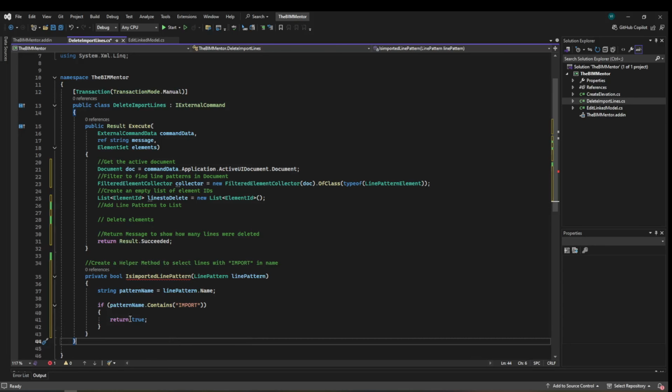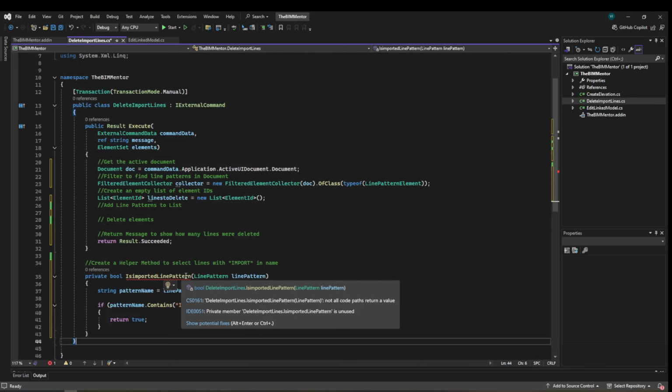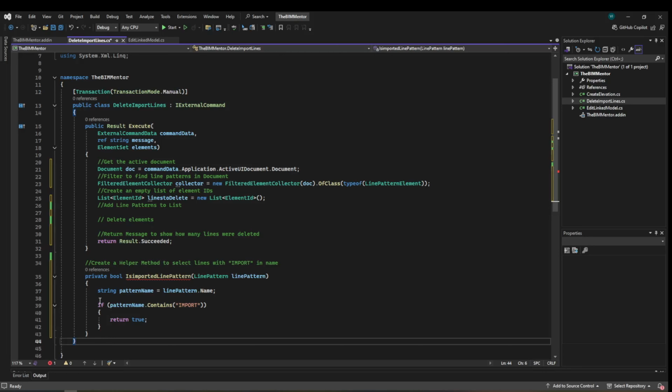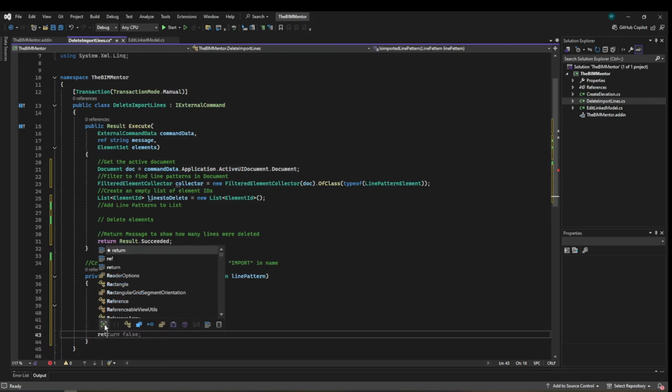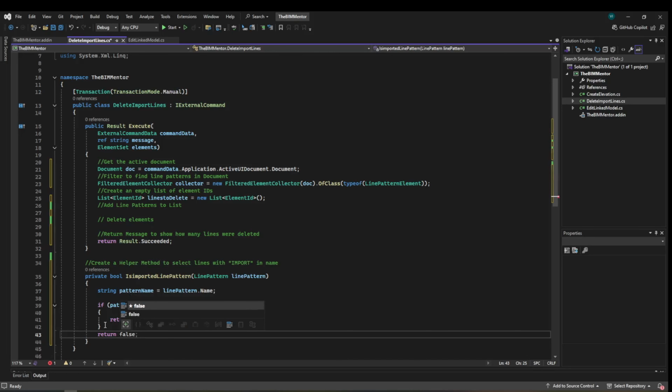So now that we've added the last bracket, you can see that our function is still having a red line. This is because we haven't completed the syntax required. So we've already put a condition for the if statement to say return true. Instead of creating an else statement, what we'll do here is to just say return false. So what we're essentially saying is if the conditions aren't met, if nothing starts with import, then return false. This way, the two conditions required for this method to work are fulfilled and completely described. Okay, so now that we fixed that, our method is no longer having a red line to show that there's an error. There are no issues found. So we can go back and continue writing our code.